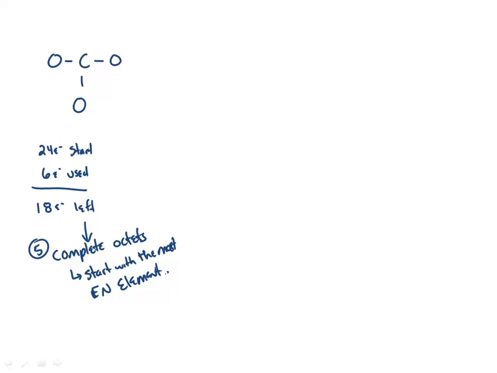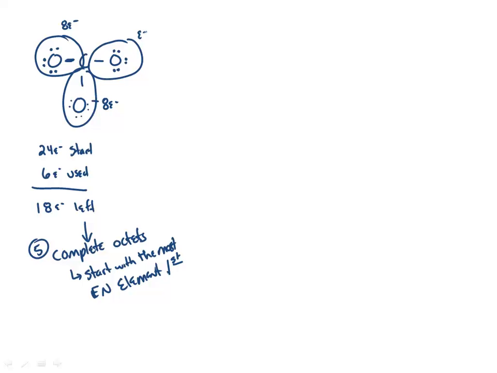So what's more electronegative, oxygen or carbon? Oxygen. And if I take a look at it, how many more electrons does each of those oxygens need? 6, right? Because each oxygen has 2. Start with the most electronegative element first. I asked how many electrons each oxygen needs. Oxygen is the most electronegative, so I'm going to add 6 more electrons to that oxygen, because then it has 8 electrons. And I have to add 6 more to this one to have 8 electrons. So how many have I used so far? Well, I've used 12, so I have 6 left, right? So I can put 6 more around this oxygen. And I've got 8 electrons. Notice that I run out of electrons.